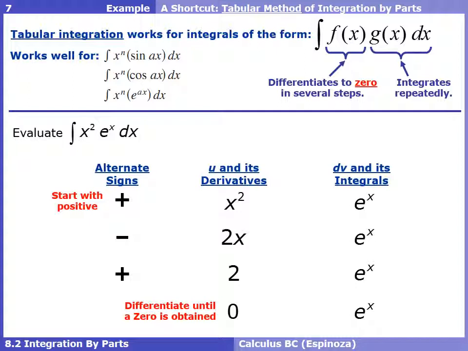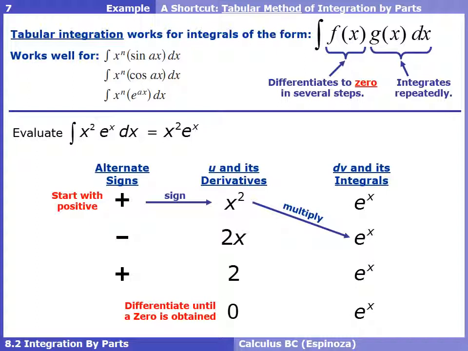So how do we take this information and determine what our answer is to this problem up here? Well, it's a pretty easy process. What you have to do first is go across. That sign applies to the first row, in the second column, so it's going to be a positive x squared. After that, we're going to multiply to one row below where we're at. So we're going to go across and then down one row, which means we're going to have positive x squared times e to the x as our first piece of the answer.